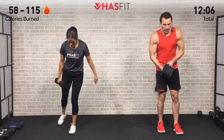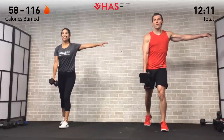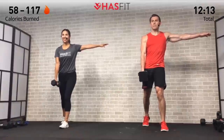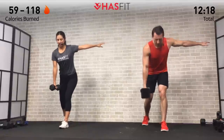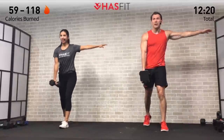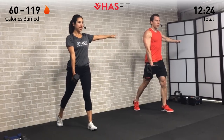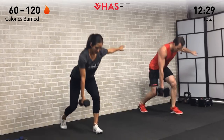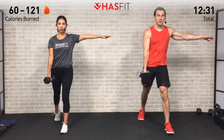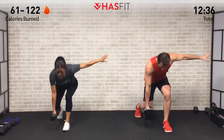Opposite side now. Really isolating 1 leg at a time. Get that 1 foot back, about 1 foot length back, and begin. Again, bending at both the knee and hinging at the hips at the same time is the harder one to stay balanced on. So just really focus on both ends of the movement, both the lowering phase and that lifting phase. Here we go, last 2. And here it is, finish strong.